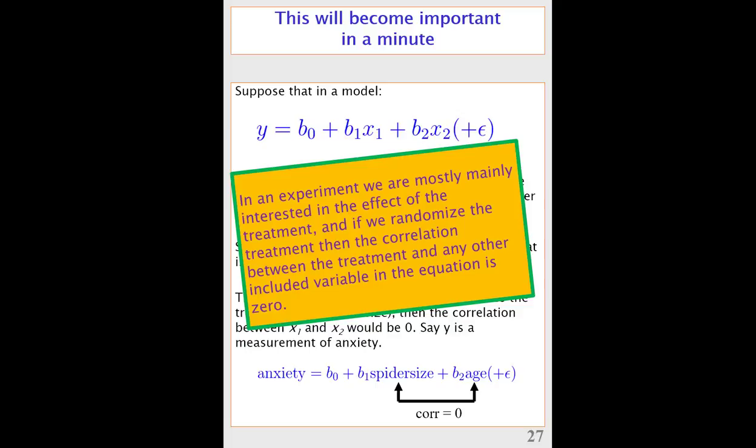So we're interested mainly in only that coefficient, you could argue. And the other thing is, because we randomly allocate these spider sizes to people, it must be the case that the correlation between this one and that one is 0. People are showing up at the lab and you get a spider size at random, so there is no reason for any correlation to be there between the age, between any kind of characteristic, in fact, of the person that comes in and the size of the spider that you get, because it's randomly allocated.